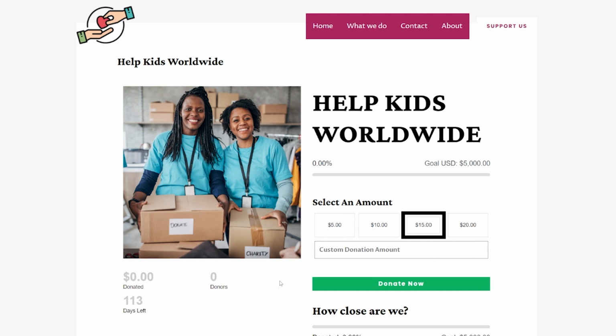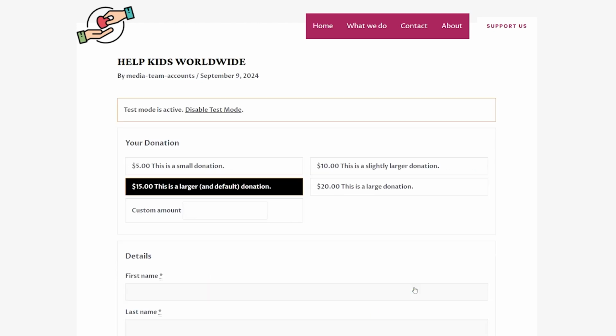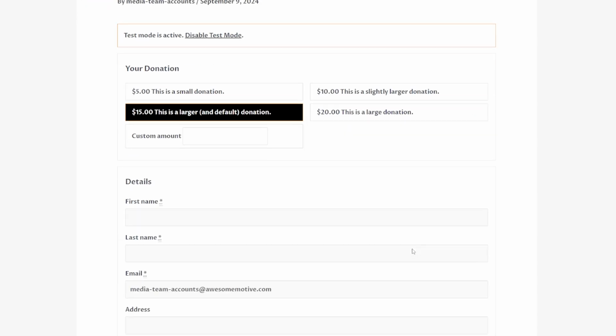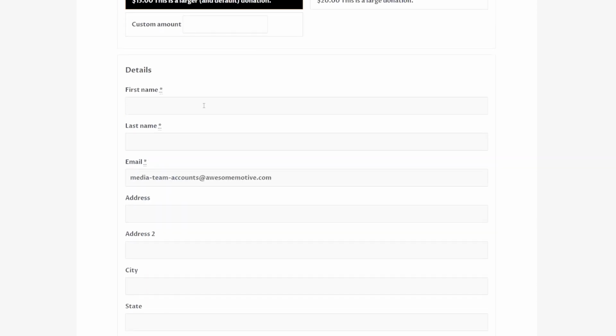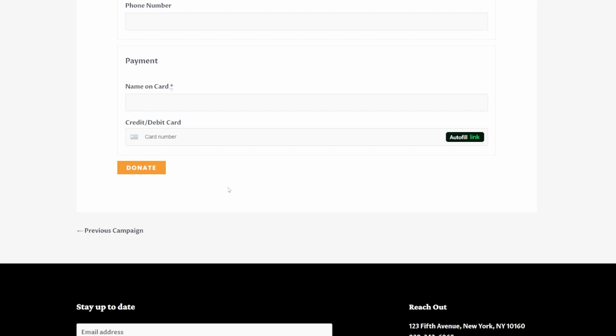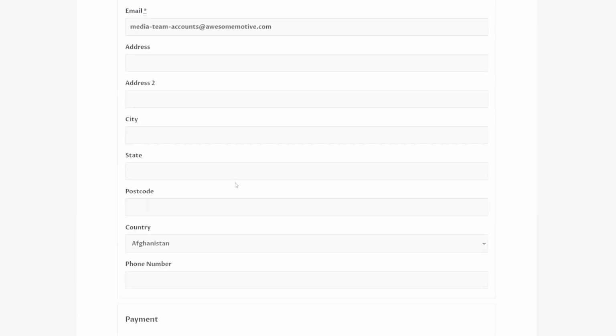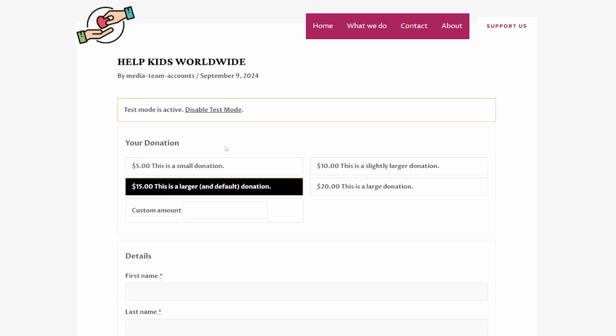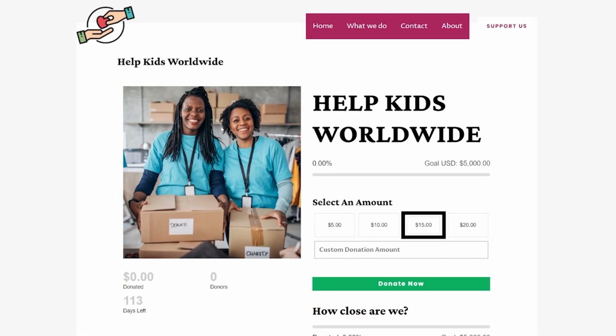What does it look like if we click on donate now? So let's click on here. This is going to take us through so that we can actually make that donation. You have the suggested amounts. We showed you that in settings. A person can add in their details and also their card details and immediately donate. Again, this is with Stripe because this is what we've set up. And if you want to use a different payment method outside of Stripe or PayPal, then you need to upgrade to the Pro version of Charitable.